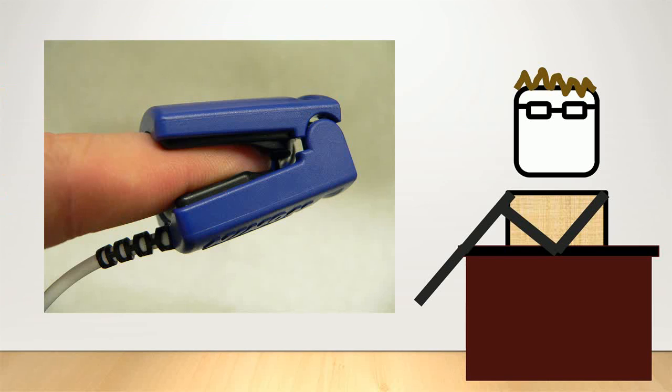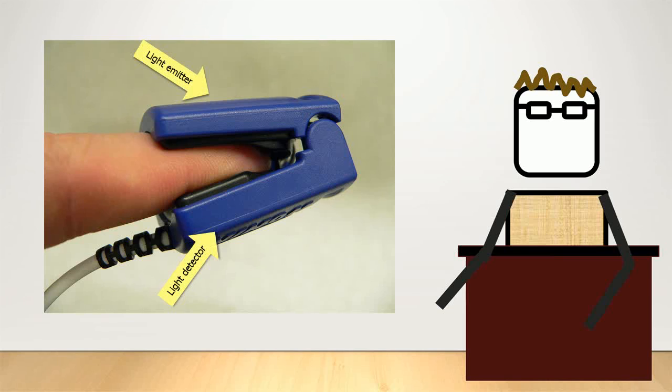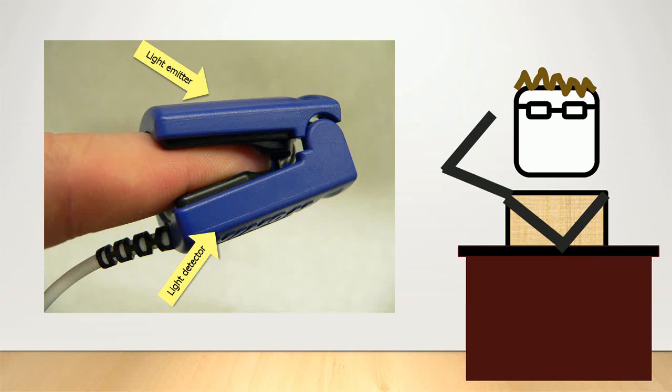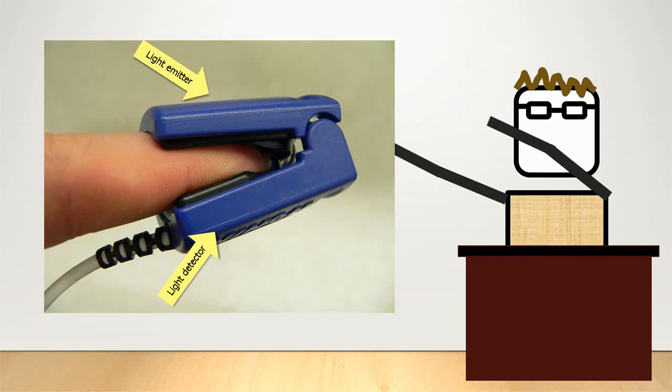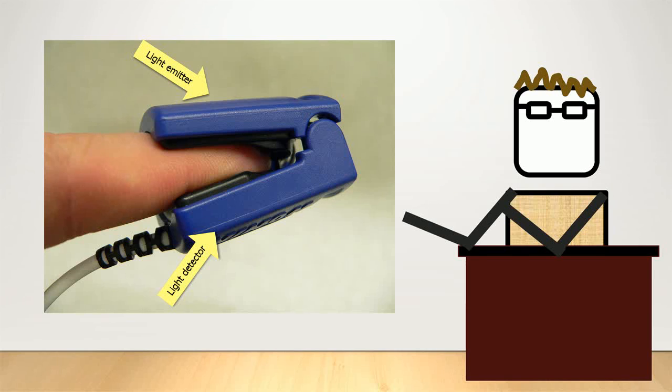Now, a pulse oximeter is a light emitter and a sensor. This is why it's usually fashioned in a clip so that the light emitter can send the light directly towards the detector. The light emitter sends out light in two different wavelengths, one for oxygenated blood and the other for deoxygenated blood. The light then passes through the tissue and is absorbed by hemoglobin, depending on whether its wavelength is specifically absorbed by oxygenated or deoxygenated blood. The light that then makes it through is detected by the sensor. The monitor then compares the amount of light sent out and received and calculates the oxygen saturations based on that.